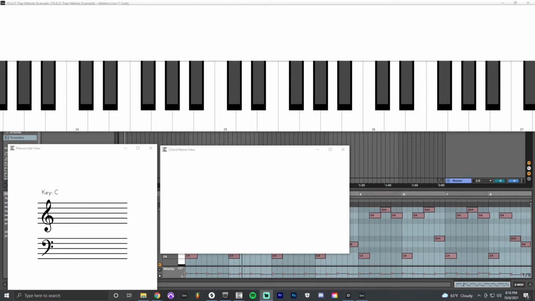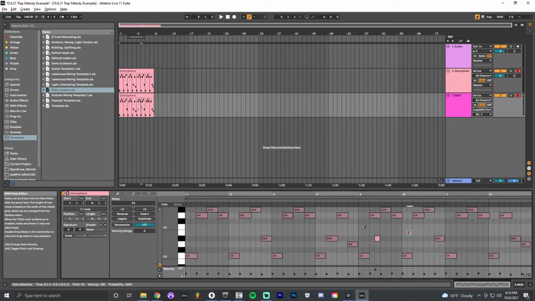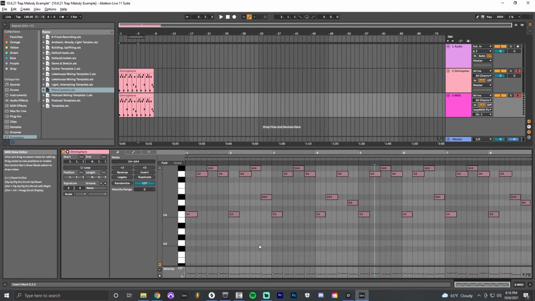So a lot of people get trapped into a situation like this where they're looking at a MIDI screen and they're writing these things in by hand, and they're not exactly sure where to take it and how to create these ideas. I'm going to show you a simple method for actually playing or writing them if you want in the piano roll for creating trap melodies. Let's get right into it.